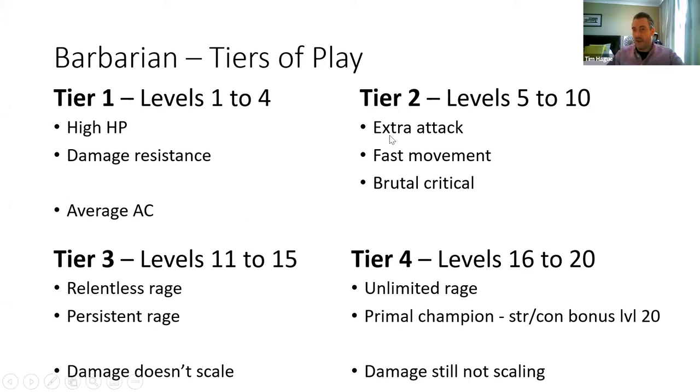Tier 2, again, you get extra attack. So from levels 5 to 10, you're picking up extra attack. You get some extra movement speed. You get your first brutal critical coming in as well. Again, you're going to be doing absolutely fine as a barbarian in tier 2 play. You'll also probably be picking up your first feat at level 4 and another one at level 8. And again, depending on what you want to go for, you can seriously power up your barbarian.